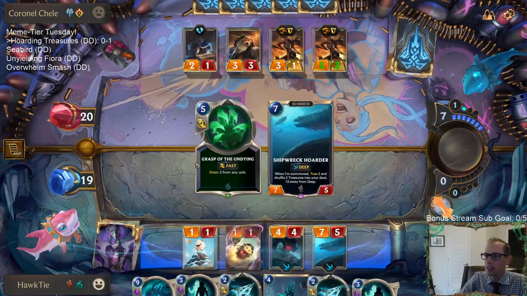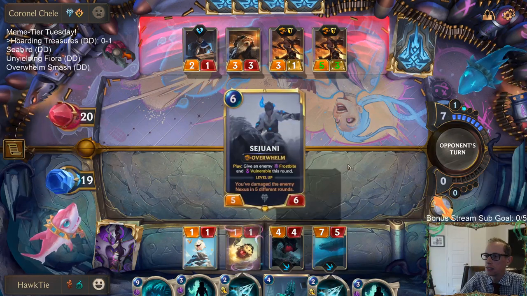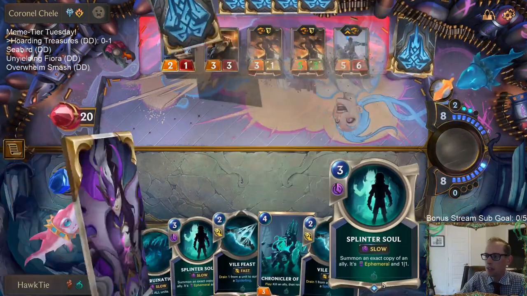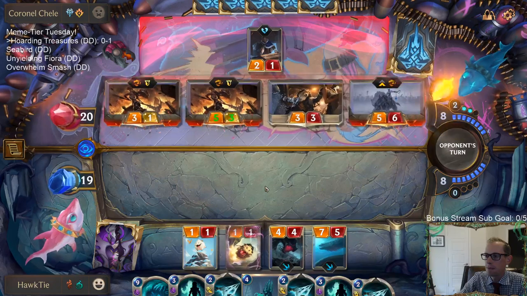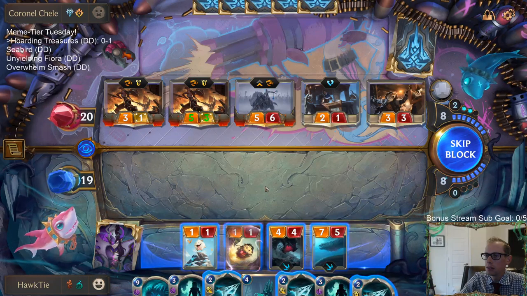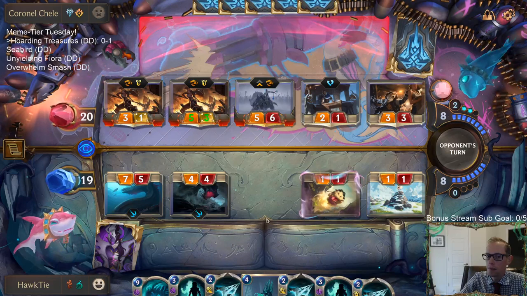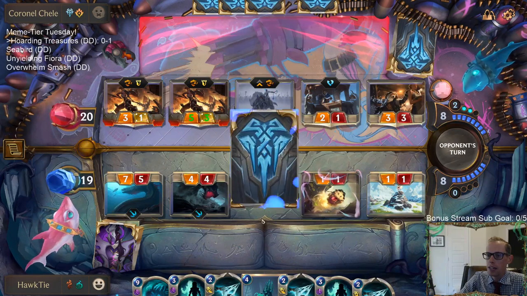Alright. Let's get started. Oh no, we tossed a Shipwreck Hoarder. So next turn we can Splinter Soul it and go Chronicler of Ruin. They gotta be attacking so much. Why they gotta be attacking so much? Oh, I just haven't even been paying attention to my Elusive Poro. Sure, I guess I could have attacked with that a couple of times.